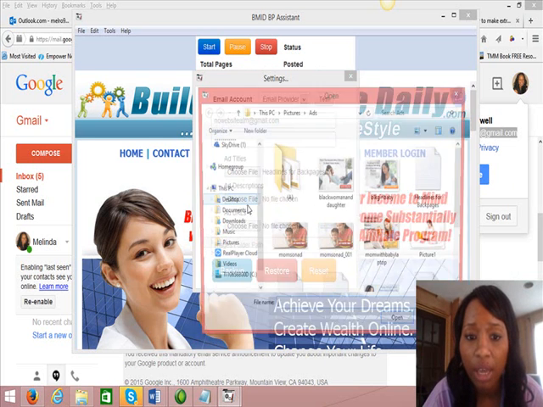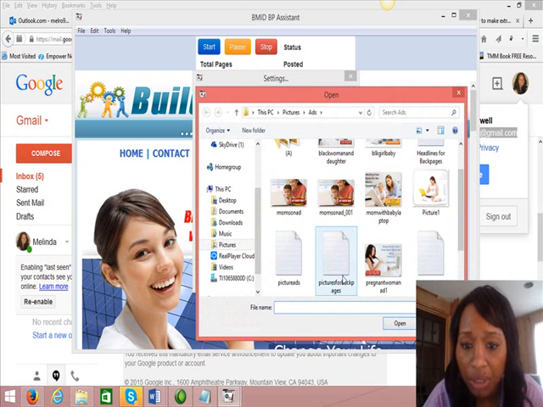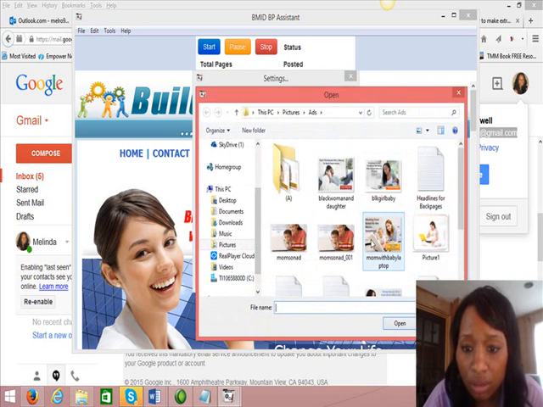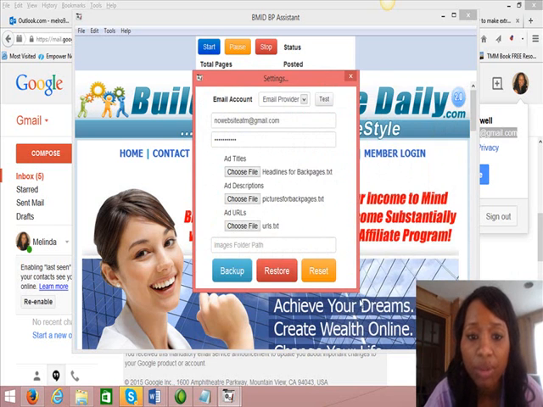So now I'm just going to add the titles again, the ad descriptions, which are the pictures basically, and the URLs. That already comes with the program.